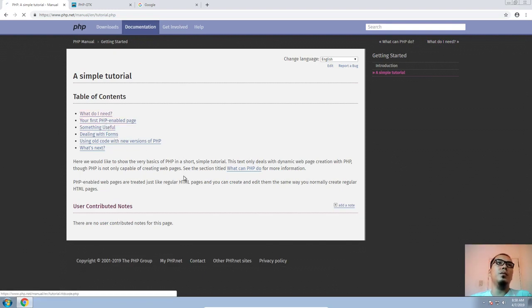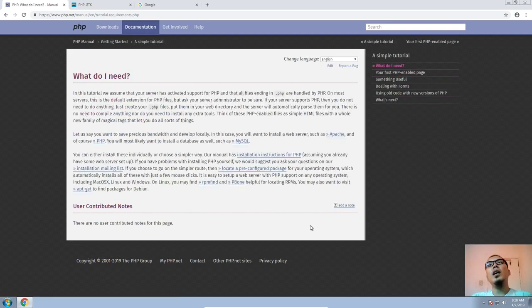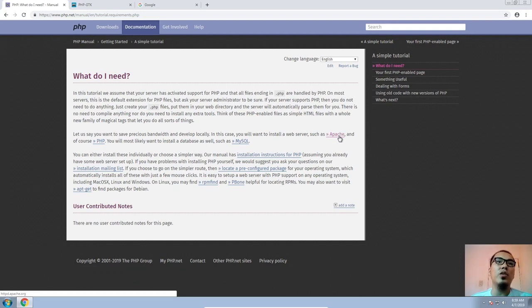So what do I need? Of course, ano kailangan mo if you like to learn PHP, or if you like to build a project. So of course, you need PHP. If you store data, you need MySQL. And of course, to run PHP, you need a server. So you need Apache to run your PHP in your computer.